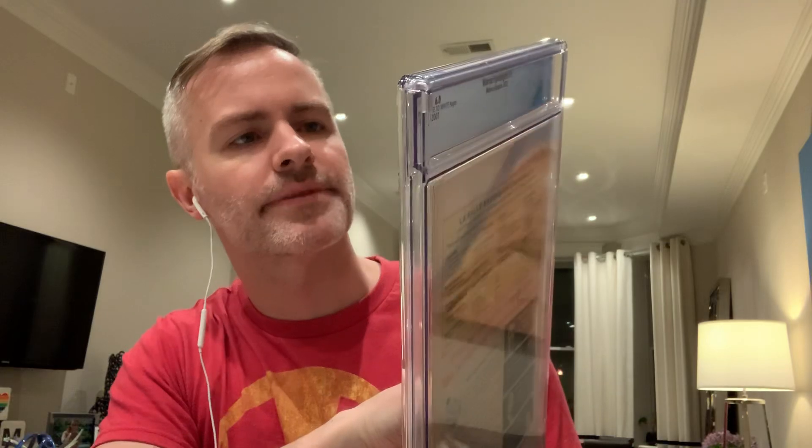Marvel Spotlight number five. Off-white to white pages doesn't bother me. What's really been bothering me lately is spine ticks, and this one has them — they're there. It's a 6.0. But this is the first appearance of Ghost Rider. I've wanted this book for a long time, and felt like I needed to really focus on my Spider-Man run first. Now that I finished my Spider-Man run, I don't think I'm getting Amazing Fantasy 15 this year — who knows. I don't have the savings for that, nor the permission. But this was within my means. I had sold a bunch of things on eBay, and they all equated to this book. A 6.0.